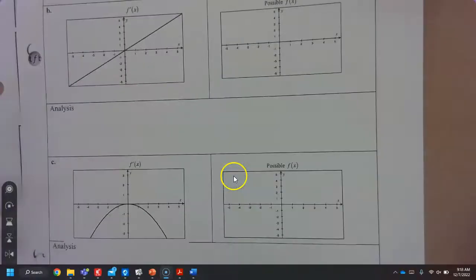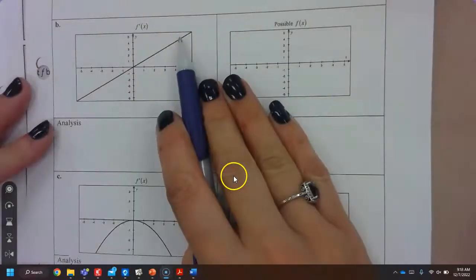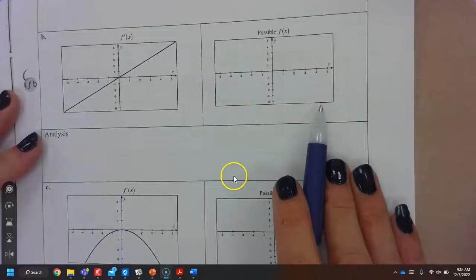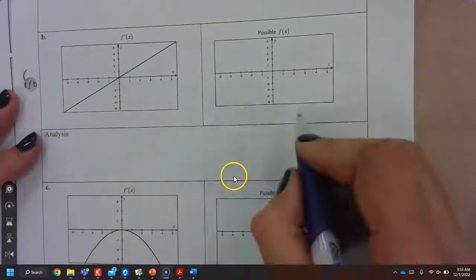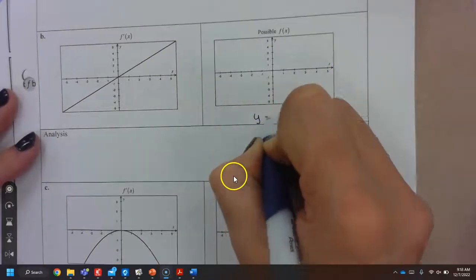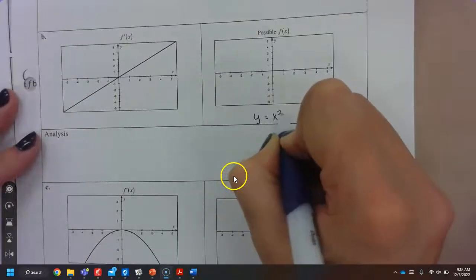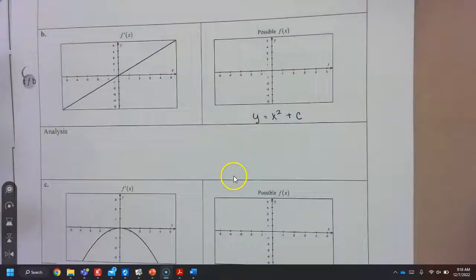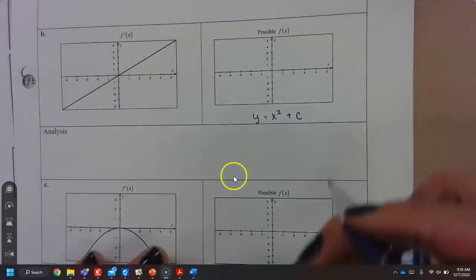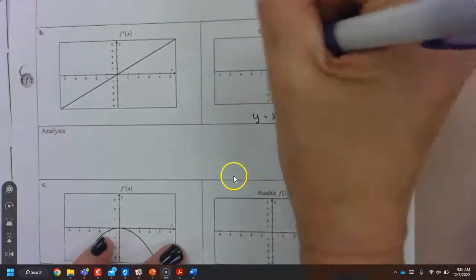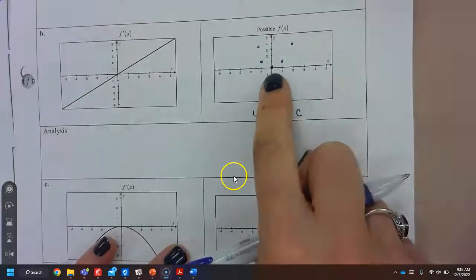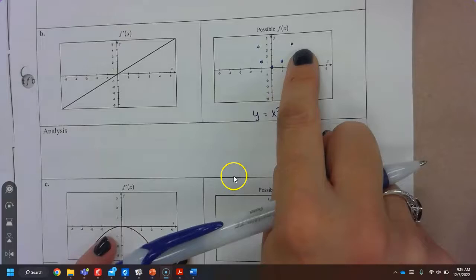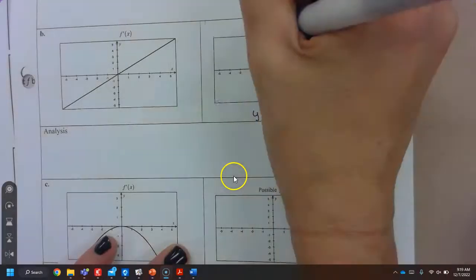Okay, next one, if you are given a linear graph, that means that the graph before it was, yep. So this is y equals x. So that means this is like y equals x squared, again, plus some number or y-intercept. If you want to be normal and just go through the origin, then you have 0, 0, 1, 1, and then remember 2, 4. Because the y's are all your perfect squares.